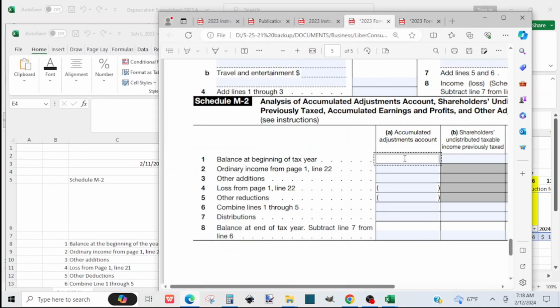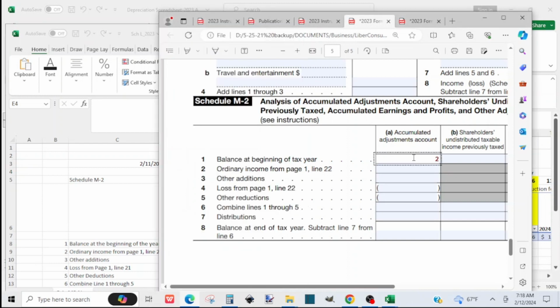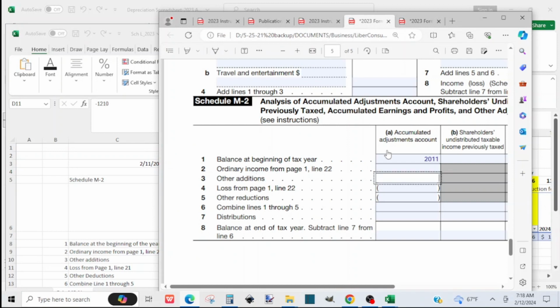The beginning of the year, I will put a negative number, okay, so it's pretty much from the prior year. And ordinary income, if you have profit from the Form 1120S, you'll put it on line 2. Any addition will be added, but since we have a loss, we'll put it on the loss line 4, 1210.